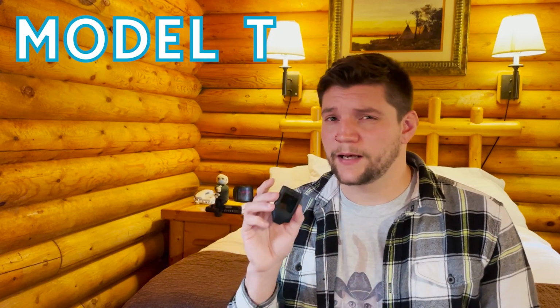Another point in the Trezor Model T's favor is that it can function as a password manager, which I think is a really cool feature of this hardware wallet that makes it functional outside of the realm of cryptocurrency, in securing your cryptocurrency exchange accounts. Not only that, but you can use it to generate PGP keys, which is a much more advanced option, but something cool to consider, especially if you're a much more technical user.